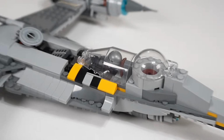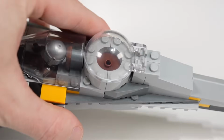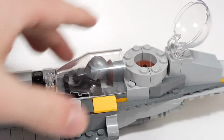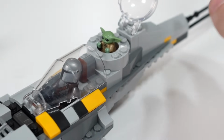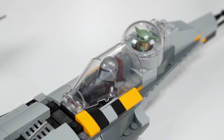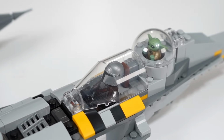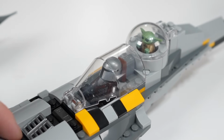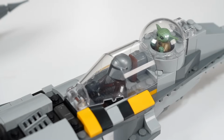And then behind him, of course, is the bubble, and this is a nice bit here. So there's just one stud in there, and that is obviously going to be for Mr. Grogu, who fits right in there just perfect. And isn't he the cutest? I mean, that might be worth the price of admission alone on this set to be able to recreate that. I just love that this is the direction that Disney went in for Grogu and Mando's buddy ship here. I know obviously the Razor Crest got destroyed, but this being like the next of kin for Mando here is pretty cool to see.